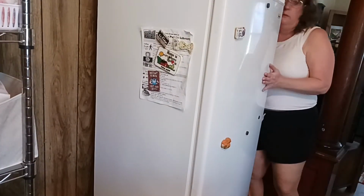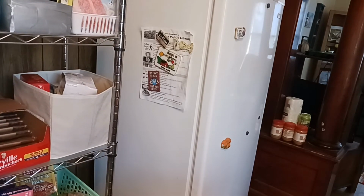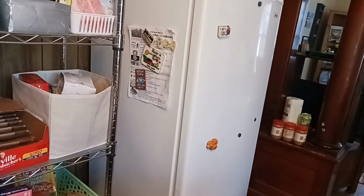And then we're going to move the silver rack, that little cabinet that you see here, that houses all my food, down a little bit so it connects with the freezer. And then when my oldest moves out, this stuff is going to go into that front bedroom and become a store area. And we're done.